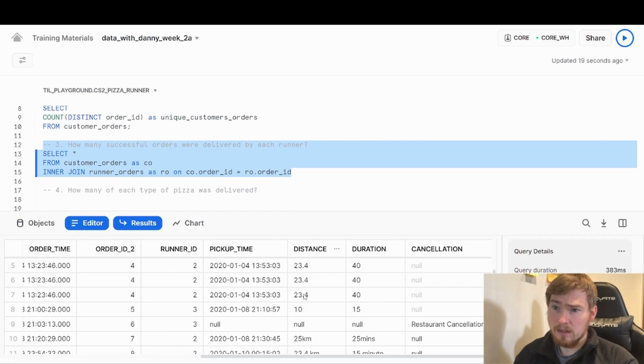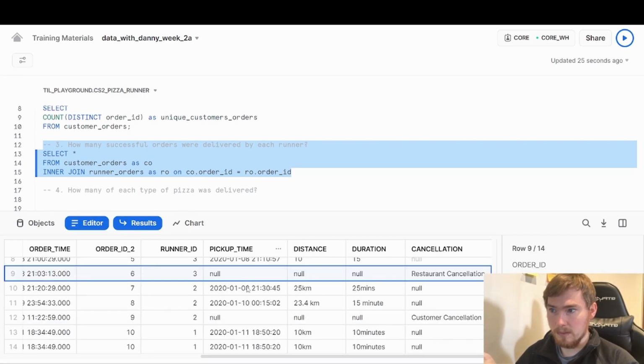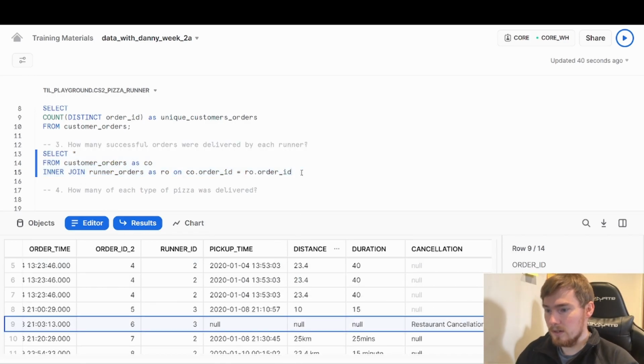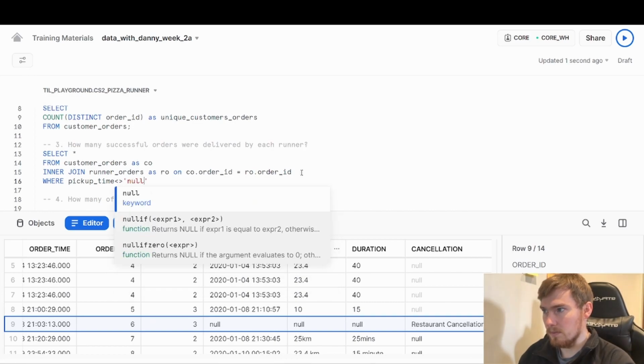Looking at this runner orders table, we can see some cases where the pizza was never picked up because there was a cancellation from the restaurant or a cancellation from the customer. So these are the ones that weren't delivered, and we're going to need to filter these out. How I can do this is with a where clause: pickup time is not equal to null.